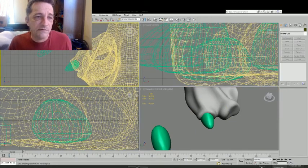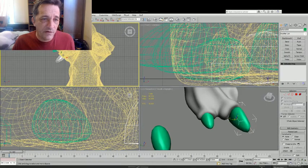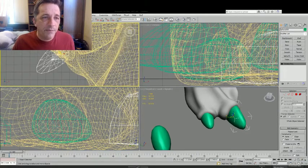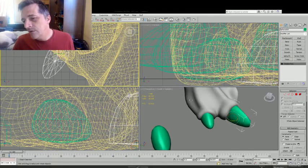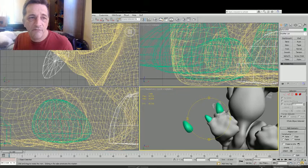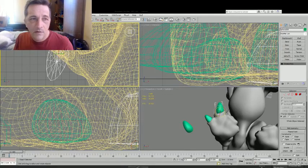Now, take these and bring them around to the front of this toe. Copy. We're going to pivot it so it's pointing forward for the toe. And just to check, we're going to move underneath. No, it's not pointing forward for the toe. It's pointing to the side still. And we're going to move it back.